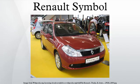The model produced for South America and Turkey and Algeria retains small design differences, both at the exterior and the interior. The interior differs mainly at the central part of the dashboard, whereas the exterior has a different front-end design, incorporating the new large Renault badge, a different headlamp configuration and mirror-mounted indicators.